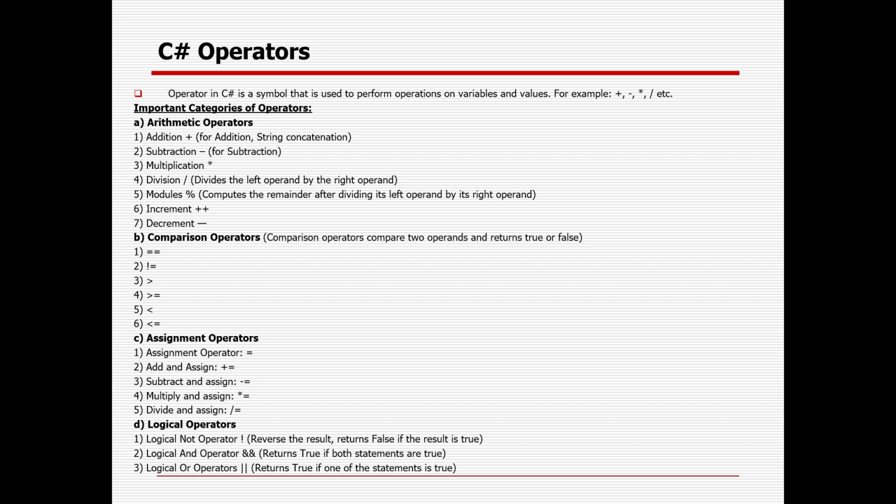For arithmetic operators, 7 important operators are available: addition, subtraction, multiplication, division, modulus, increment and decrement.